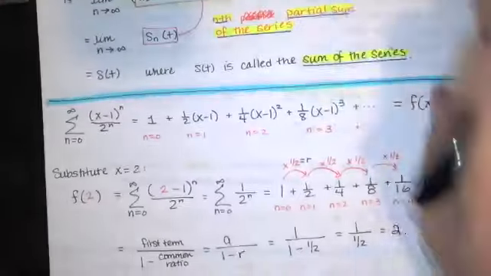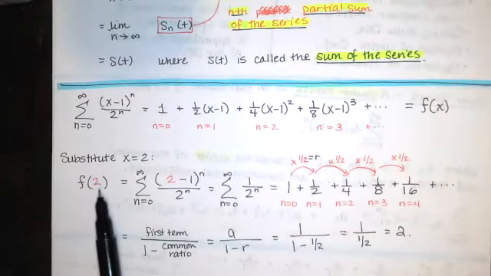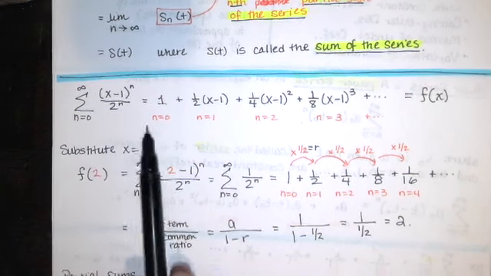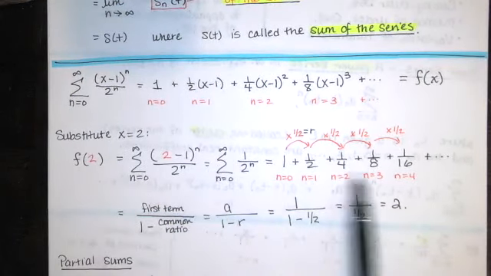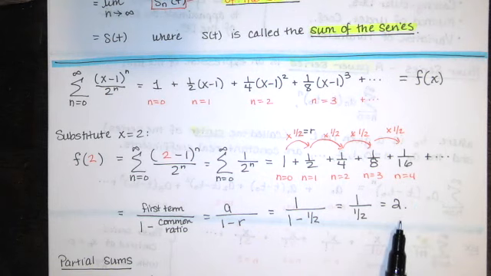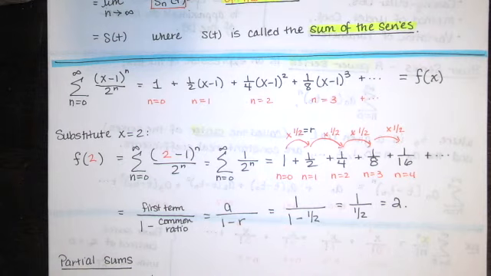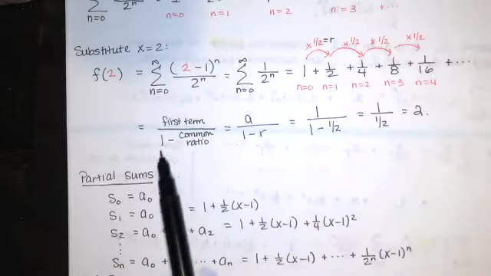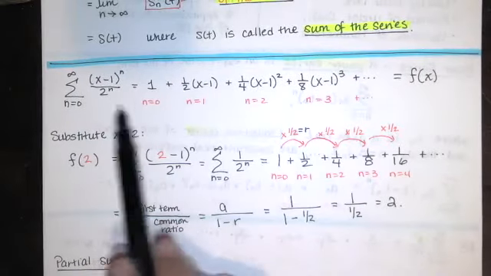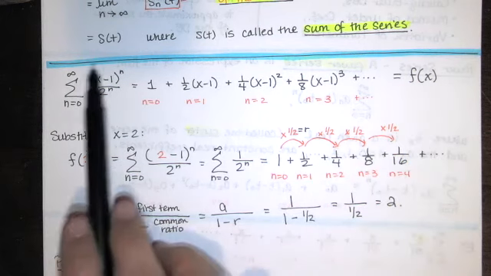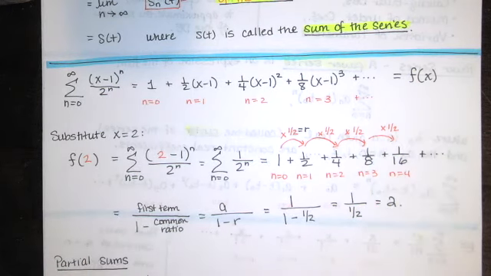Now the question is, I don't want to have to just do this through trial and error. What other x values can I put in there? And what other x values will give me an infinite series that actually converges to some number? And sometimes we may want to know, is it possible to find that number, not just for a particular x value, but for a general x value? Can we find the s of t, or in this case, can we find the s of x or f of x? Can we find that function so that this series converges to that function for all x in some interval?